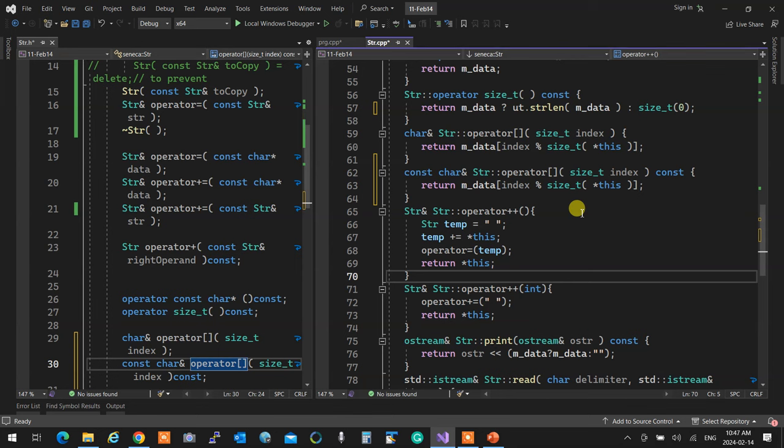Good. But what is the point of this? I want it to actually happen like this. When somebody has a string of 5 and sets 25 to something, I want to actually resize it to get to 25 or 35 and fill in everything between the end of that and that one with spaces. Because that's literally what a string is, right? I need it to be smart enough to resize itself. How can I do that? Like this.